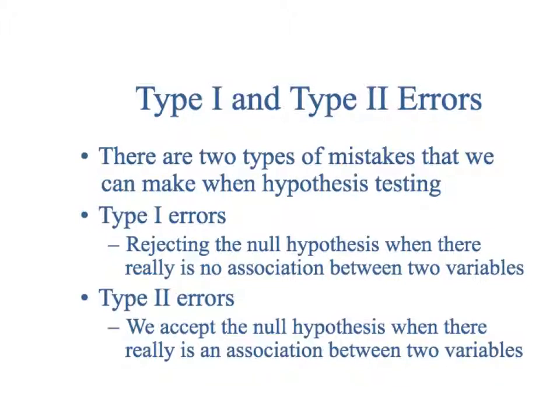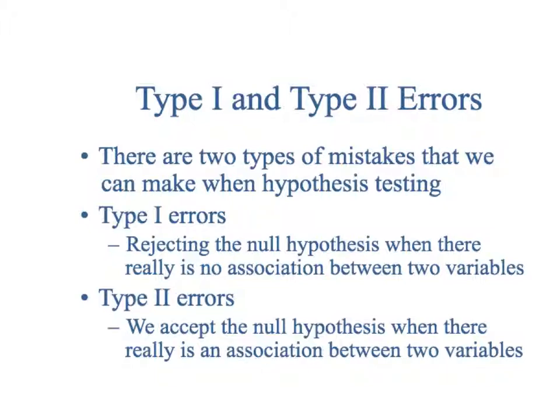So whenever we're deciding on a probability level, I always tell you guys to use the alpha level of 0.05, but there are other alpha levels that you can use, specifically 0.01 or 0.1. And those alpha levels give a bit of confidence. So remember in our confidence intervals, we talked about the 95% and the 99%. Well, there are 2 types of mistakes or errors that we can make when we're doing hypothesis testing. And the first type is type 1 errors. This is when we reject the null hypothesis, but there really is no association. There's no relationship between the 2 variables. So we wrongly say that there is likely to be a relationship when there's really not. And a type 2 error is the reverse, where we fail to reject the null hypothesis when there really is a relationship between the 2 variables.